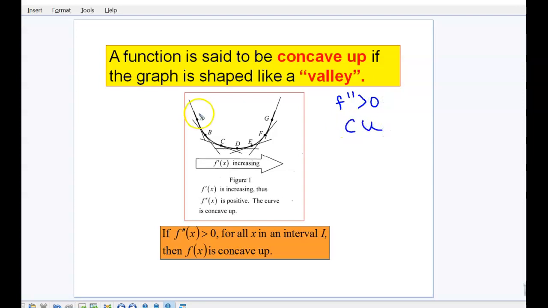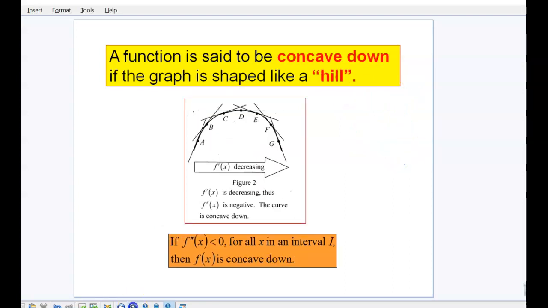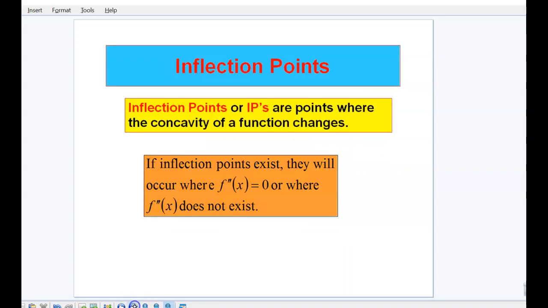But also, if you look at the slopes of the tangent lines, it's very negative, less negative, less negative, 0, positive, more positive. We can also say f prime increasing is a justification for concave up as well. So these three things mean the same thing. Similarly, a graph is said to be concave down if the second derivative is negative, so f double prime less than 0 means concave down, or the slopes of the tangent lines are decreasing. So f prime decreasing means concave down.